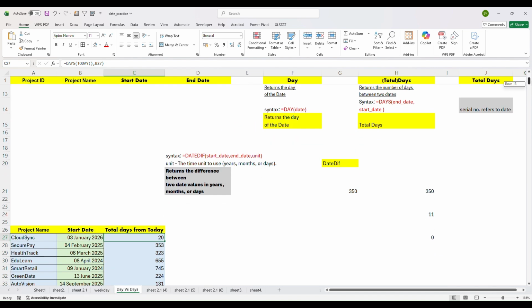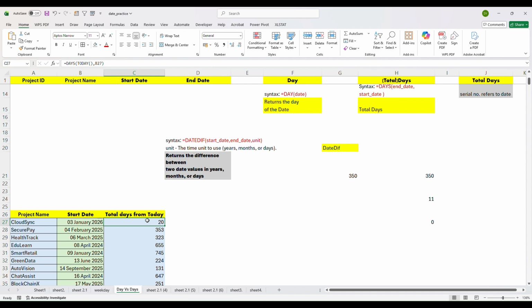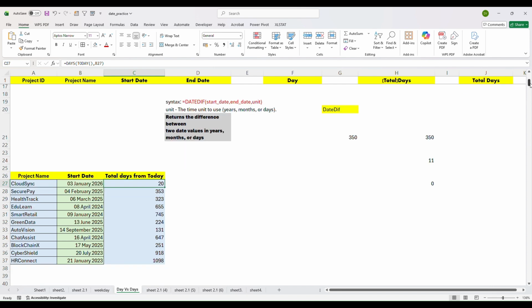formula of using the DAYS formula, there is one more modification in the DAYS formula that is useful for your data analysis. Suppose there's a project you're right now working on and you want to know how many days have passed since the start date.